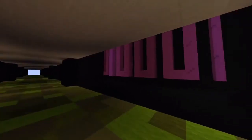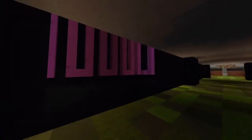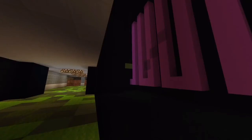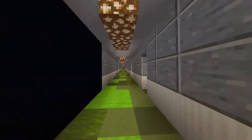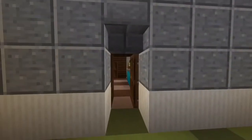I just want to go over these cool hallway designs that I came up with. In this whole area we have a big room just for the lighting design. I absolutely love the way this turned out. It was amazing. Oh no, I messed up. Okay, I'll fix that later. I've already got a few mistakes in this ship that need to be fixed. Oh well, they might as well stay there forever because I may forget them. But yes, anyway, on into the rooms.